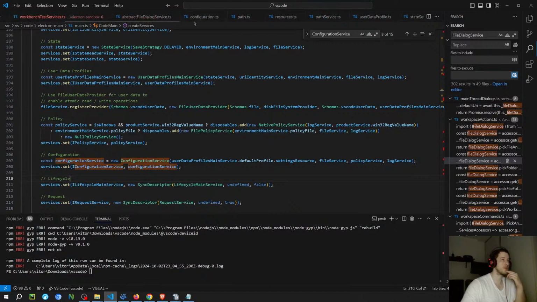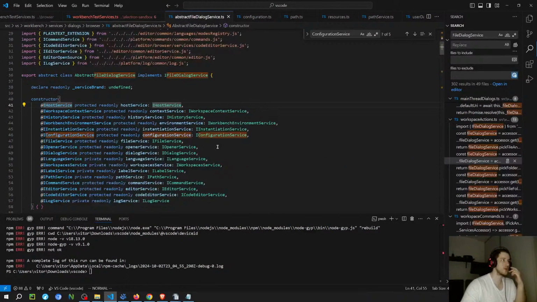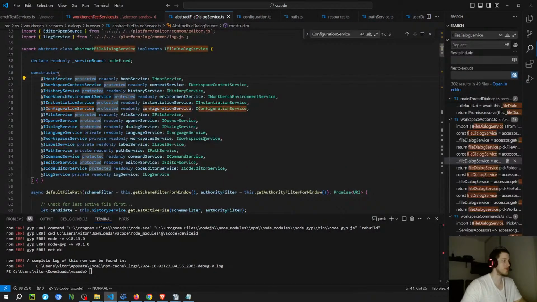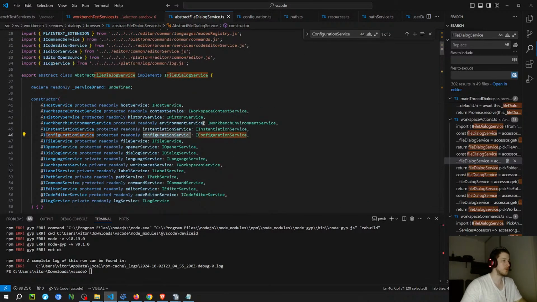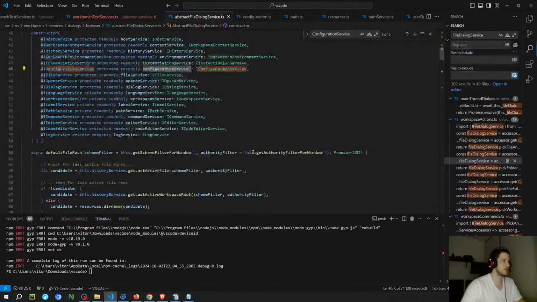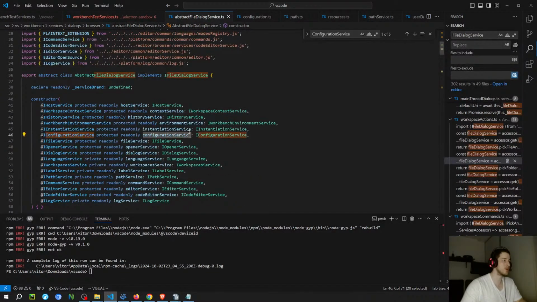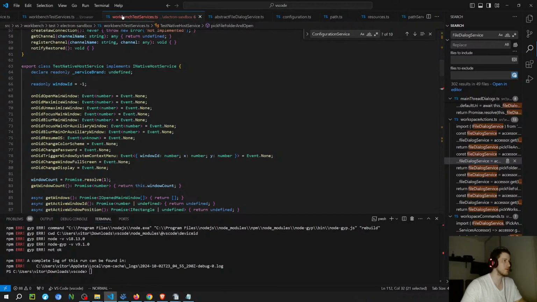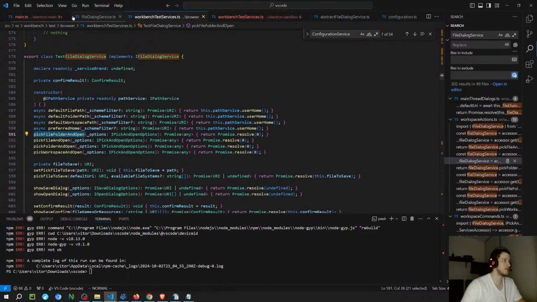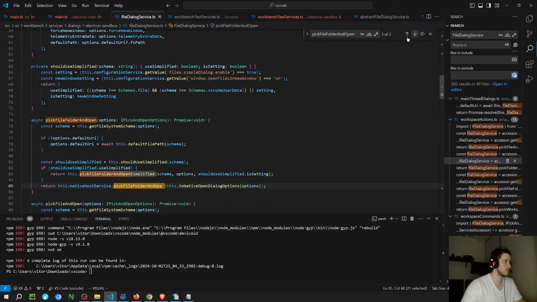So I want to remember what the values are here. So it's configuration. It's probably the configuration service that initializes there. So this is the one. This is the main one, I think, for this file dialog, because this is the main one that I'm interested in, because this is the one that is going to have the functionality for this file dialog folder, whatever.